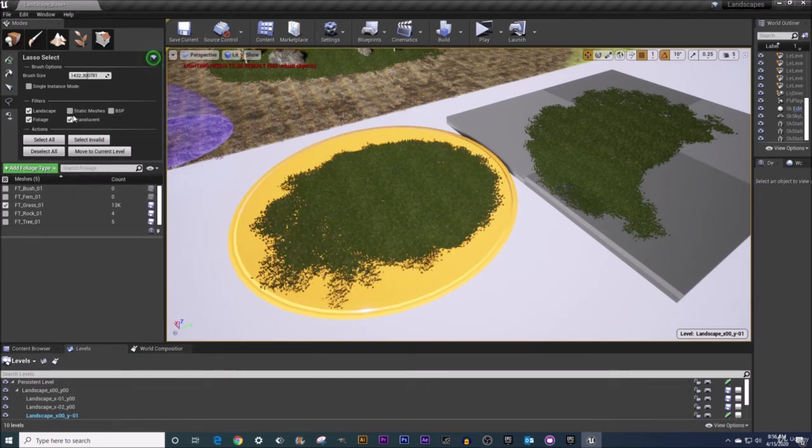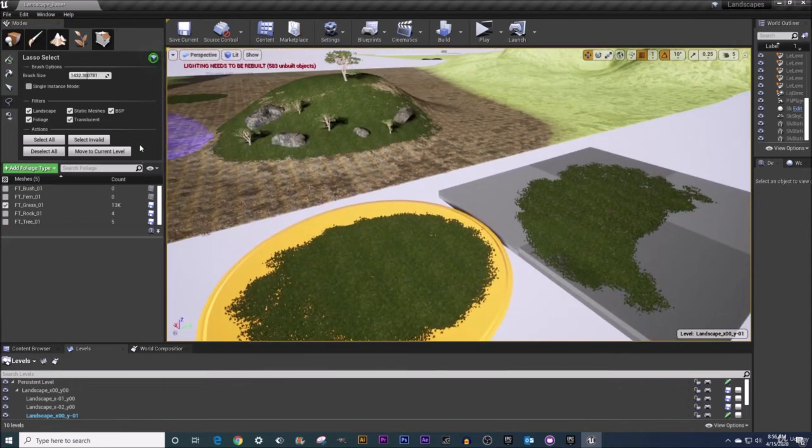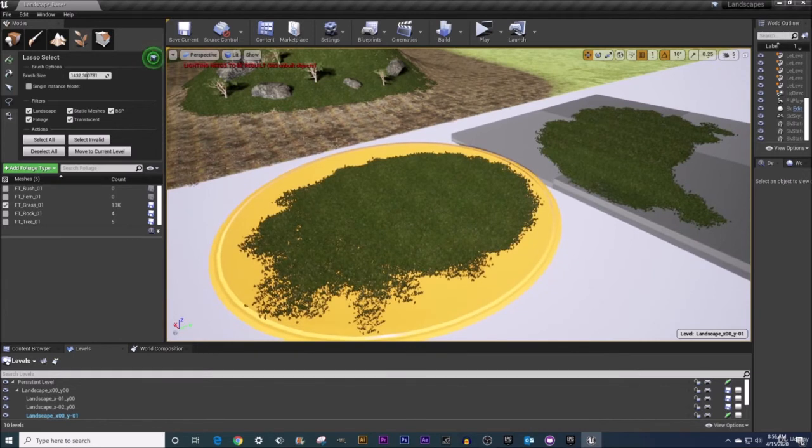If I uncheck this, even if I've got grass selected, you can see now I don't see my bubble brush out here, and I can't select those instances. Okay, let me just check these back on. I'm just going to run through the BSP and static meshes right now. Foliage and translucent, that'll do the same thing if you've got any of those sorts of things with meshes placed upon those, but I just wanted to drive home the point that these filters are specific to those types of things.